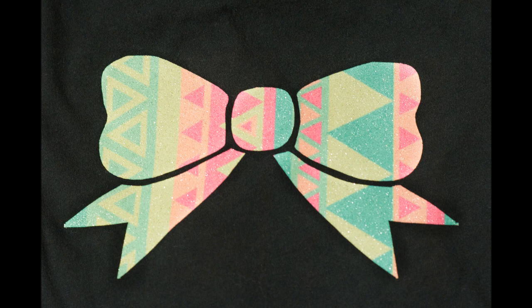Sublimated glitter, as you're seeing on the screen, was by far the most popular trend because it's brand new. But what we're seeing a lot in the retail market is just taking a full color image, a full color logo, and adding glitter to it. This opportunity that you saw last week really opens up not only to printers that are using CAD-CUT glitter flake, allowing them to now have a full color option, but it's also allowing those of you that are sublimators to print on dark colors and cotton fabric. What we decorated was actually a 100% black cotton t-shirt.